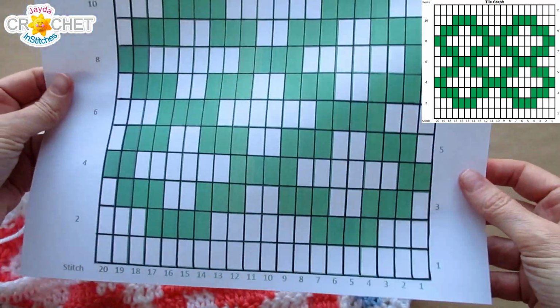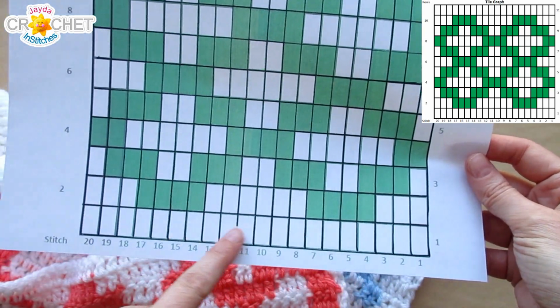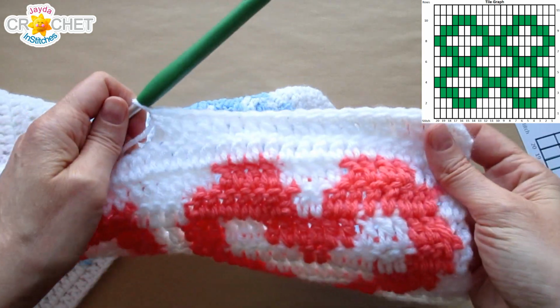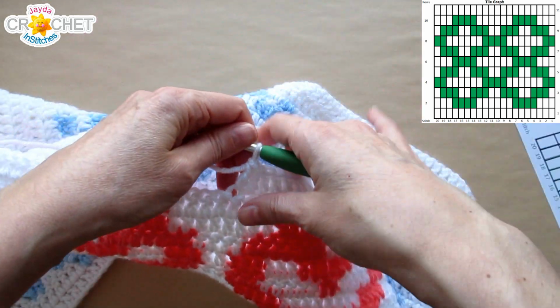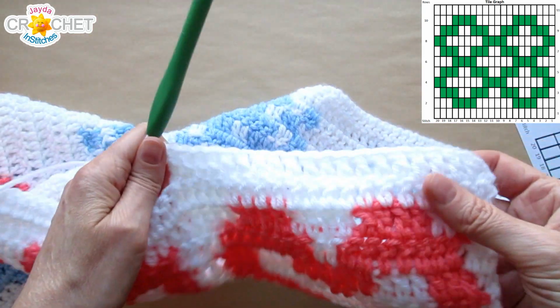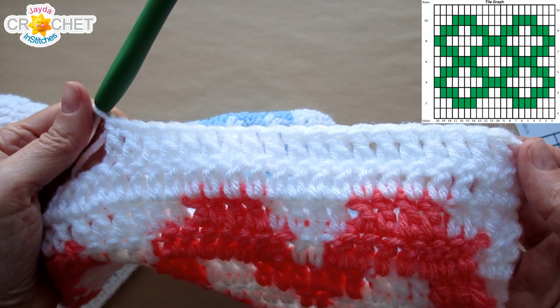And because we're repeating each graph 6 times all the way across, the first 20 stitches, no color changes. That looks like this. It's in alignment with the previous graph. And then it's just this repeat. So 20 more, 20 more, 20 more, etc. And because there are no color changing, the whole row is going to be color A.